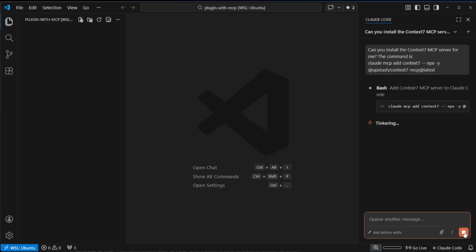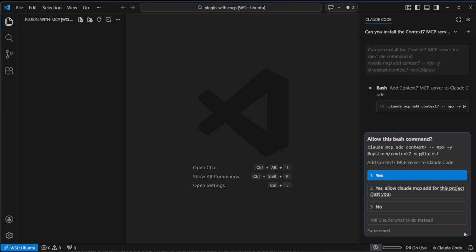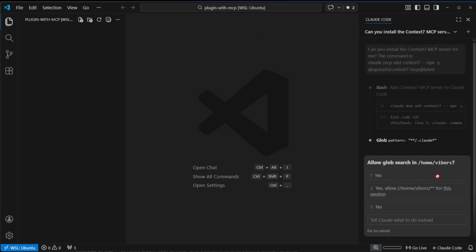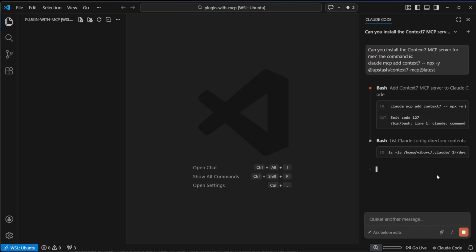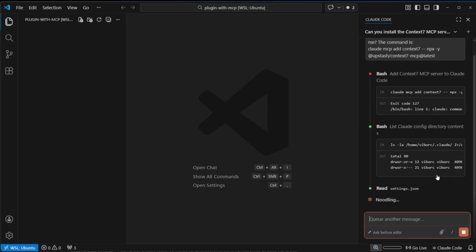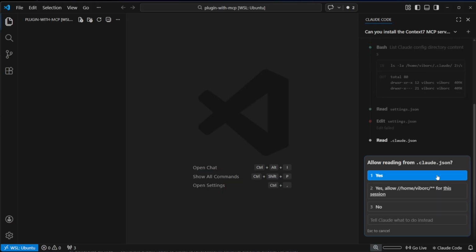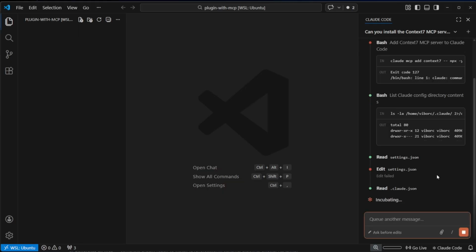MCP stands for Model Context Protocol. So in the background, Claude Code will install this for me, and that will enable me to use pretty much the access to the latest documentation that I have. So let's give it a second. I could have, of course, done this myself by adding these declarations in settings.json file, but since we are vibe coding our way here, I'm going to do the entire thing by vibe coding so you can see how it can be done.